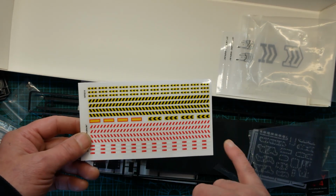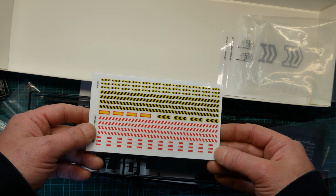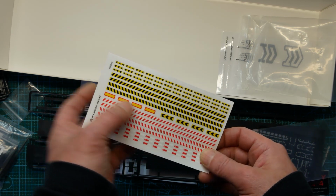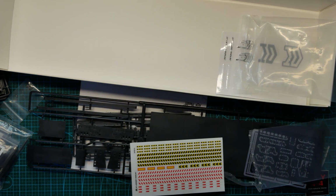So you've got a choice, I presume, of red and white or black and yellow to go down the sides. Not sure where these little ones go. And then some long vehicle type warning boxes for the rear. So there we go, the Orlandoo OH32N02 low loader trailer. I'm looking forward to this one. It does look like it's going to be fun to build, and I cannot wait to start loading it up with some of my trucks and having some trailer reversing fun.